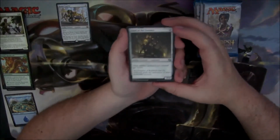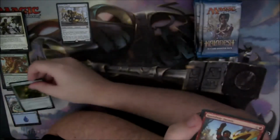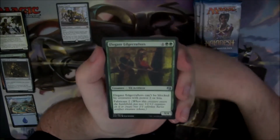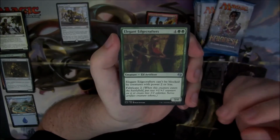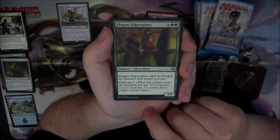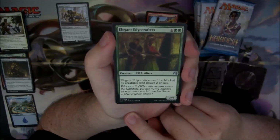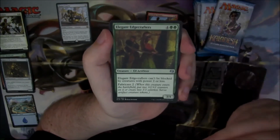No foil in this pack. So we've got a Chief of the Foundry, very solid artifact. We've got a Speedway Fanatic. We've got an Elegant Edge Crafters. Fabricate, one of the new abilities from the set. When this creature enters the battlefield, put 1/1 counters on it, or you get 2 servos. So you essentially get a 5/6, or you get a 3/4 and 2 1/1s.